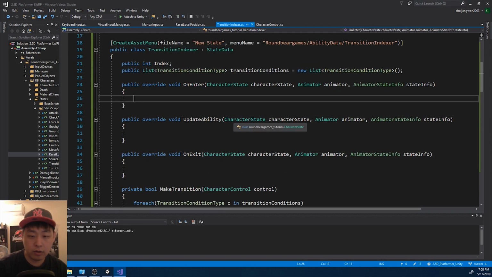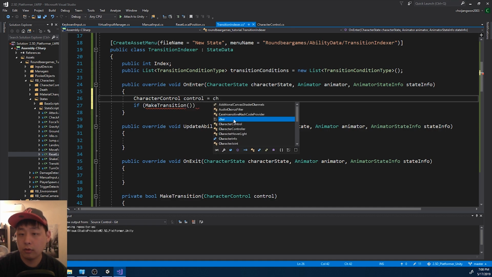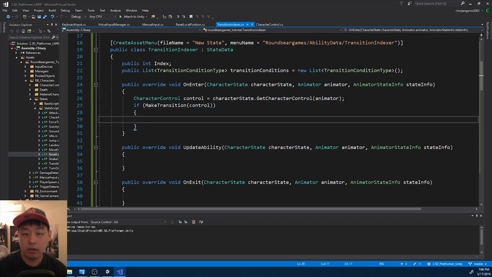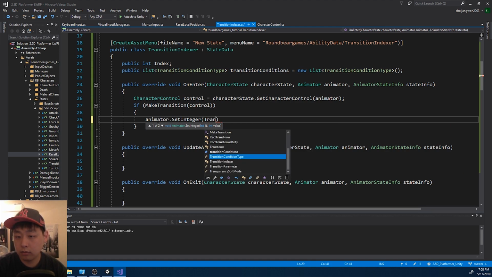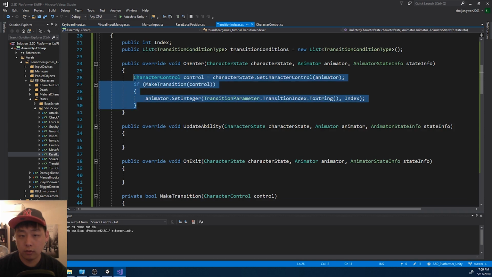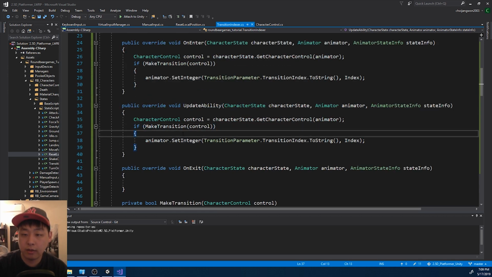Okay. So on enter, we say if make transition. First, let's get the character control. Okay, pass on the character control. And when you say make transition, we want to tell the animator to set integer. The transition parameter was transitional index. We want to set the index number for the parameter. Okay. And I guess we can also do that every single frame to check if you've met the conditions to move to the next animation.